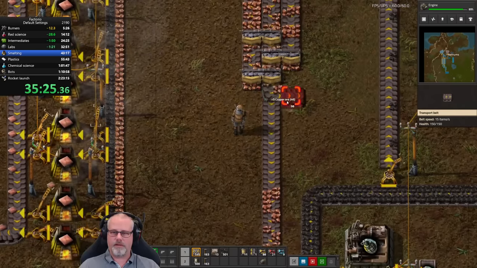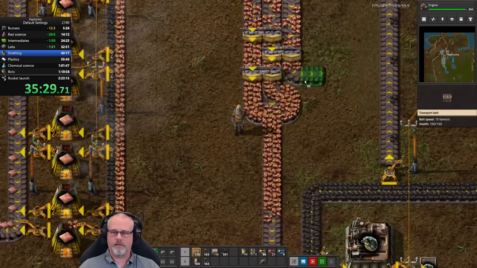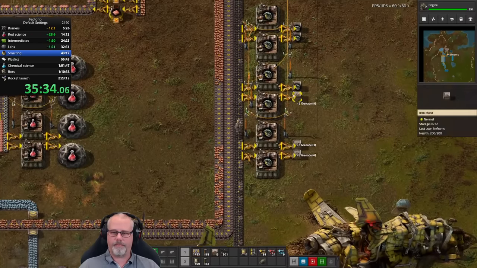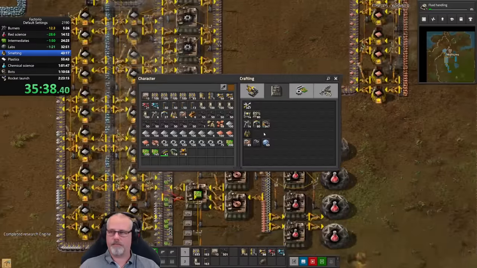Okay, let's do like this. Have some overflow going here. How many do I have? 27. Do I have enough belt? Yes.